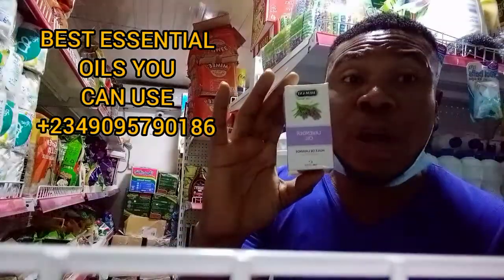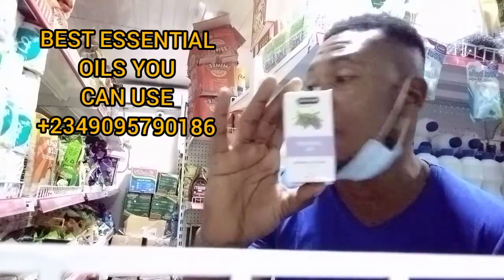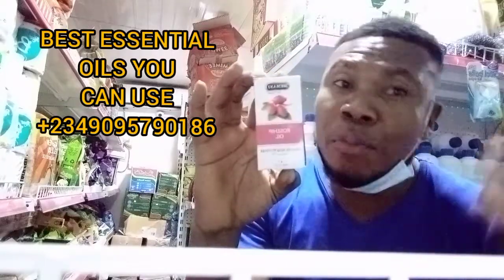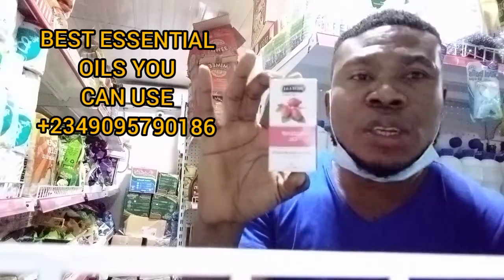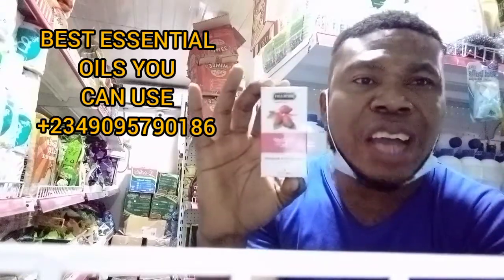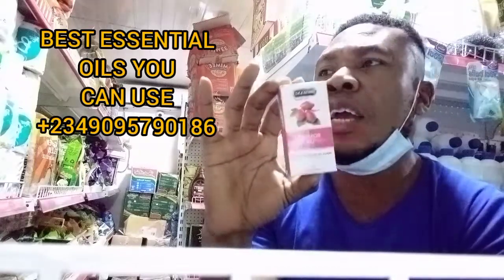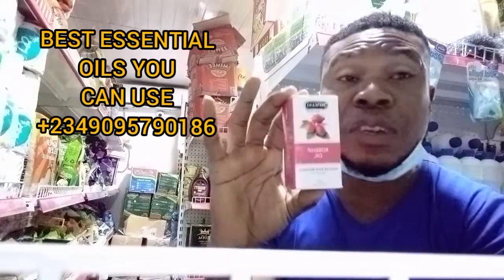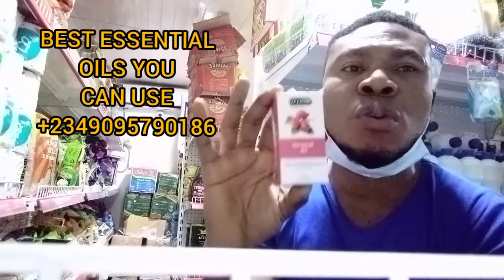And let me quickly show you another one that is so very nice that you can count on. This is it, rose hip. Are you getting it? Most of them have this similarity, that you can still use them to heal wounds, as I said also. But we're not talking about wounds right now. Let's go to the skincare part of it, what you can really use and how you can premix it. We have a lot of essential oils that people really count on, like they know this one is my best, that one is my best. We have different types of rosehip oil, but this one is one of my best too.